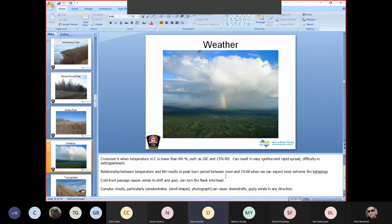And lastly, cumulus clouds. So again, I'm no meteorologist. So the ones, big fluffy ones, look like cauliflower, and particularly cumulonimbus. And that's something to do with Harry Potter. I'm not sure, those nimbus. That's what you're looking at in that photo. It's cumulonimbus clouds. We talked about an anvil shape. So it's got that sheared top and a dark bottom. And the really dark bottom is just shade because it's so dense, the sunlight's not getting through.